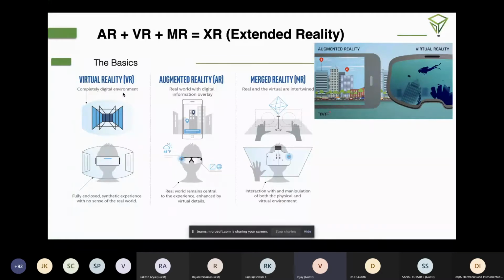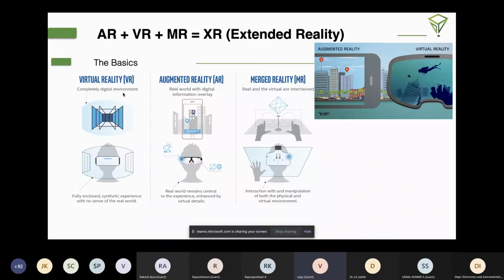and the real world is overlaid with a digital overlay. Google Glass is a great example, and also the Jio Glass that our own Reliance has come out with. They're all examples of augmented reality. You point a phone, tablet, or an AR glass at the floor of your living room or at the desk, and suddenly you see a human anatomy explaining the various parts of the body, how the circulatory system works, how the nervous system works, as if a real 3D model is kept in front of you. That's augmented reality, right?